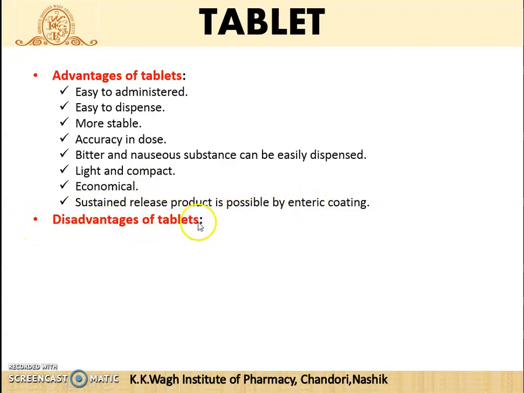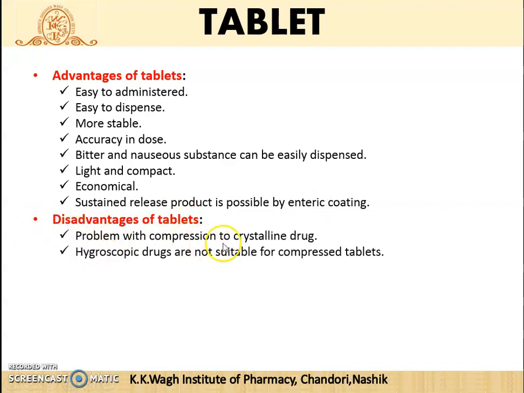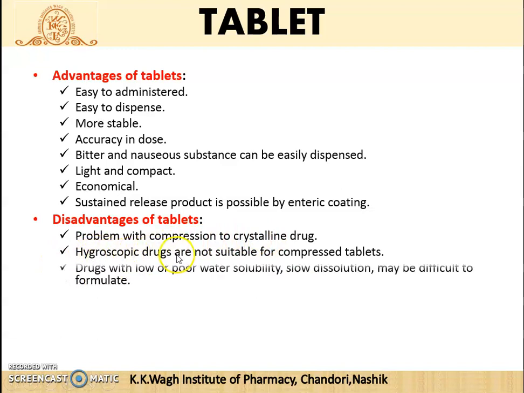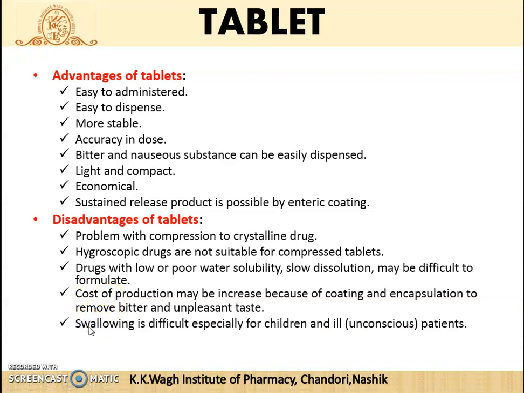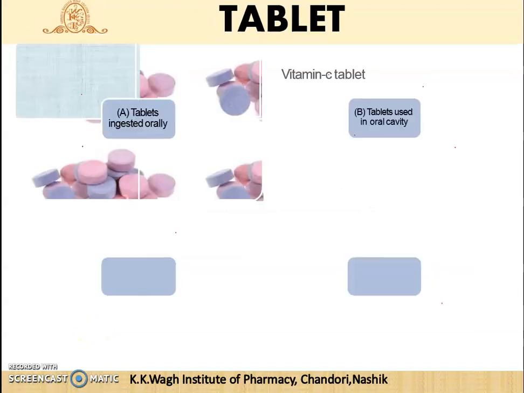Then the disadvantages of the tablet. In the disadvantages, there is a problem with compressing crystalline drugs. Then hydrophobic drugs are a major problem. Then drugs with low or poor water solubility. Then the cost of production because of the coating and encapsulation. The last one is that swallowing is a major difficulty, especially in the case of children and unconscious patients.